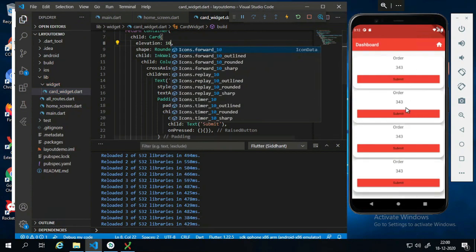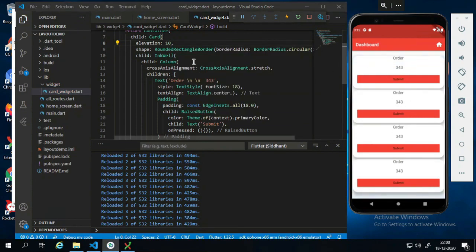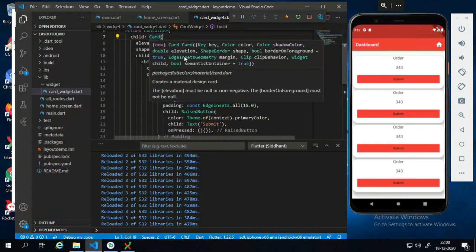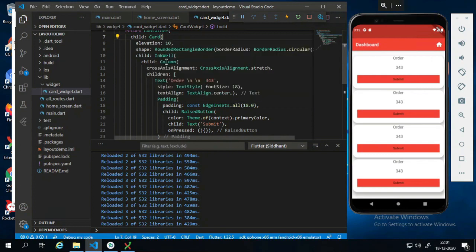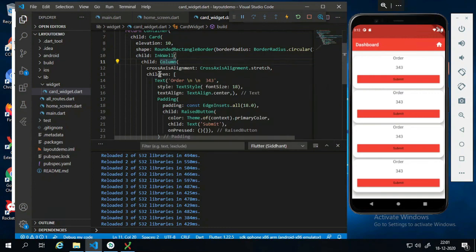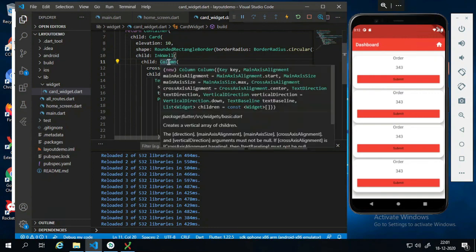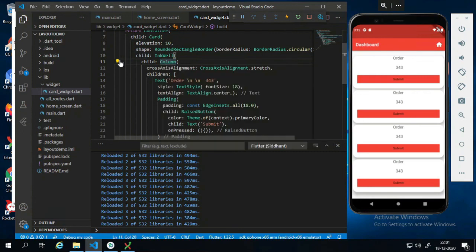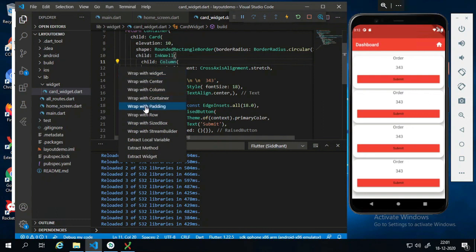Now I want a border shadow. In the card, for the border shadow we use elevation. So elevation 10, and I defined this column and row, but it doesn't look good and attractive. What is missing in this?